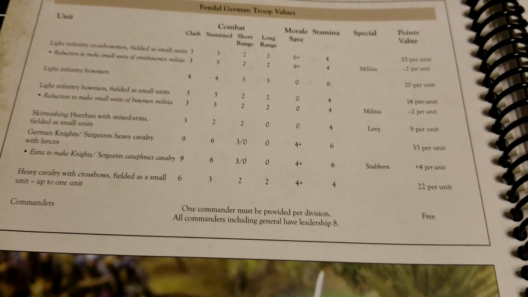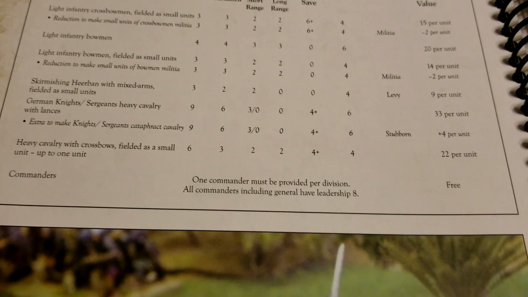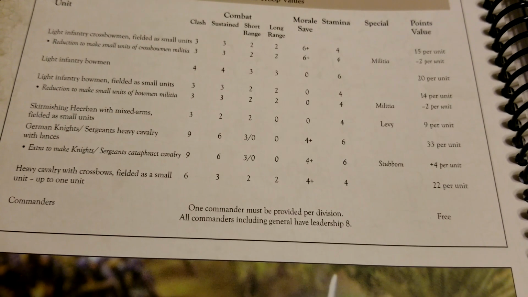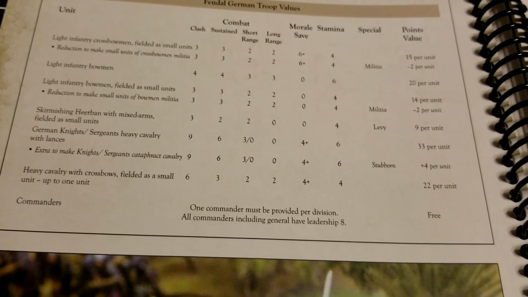So interesting that they can hang around and move up and around with your other cavalry and maybe get some good shots in as the game goes. But 22 points for that, and just an interesting, unique unit. And then we back it all up with just the solid and standard leadership 8 across the board.